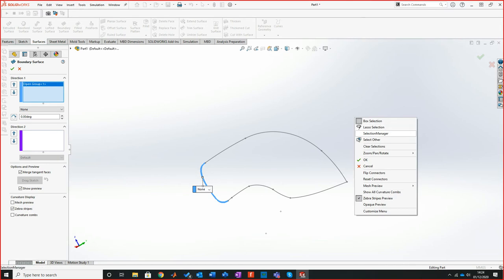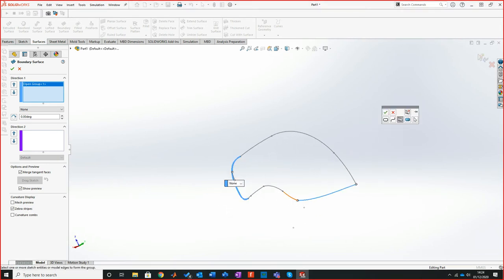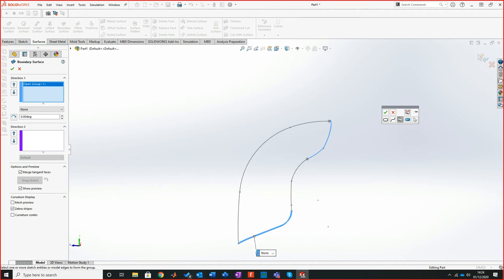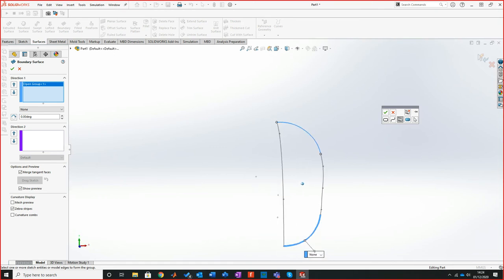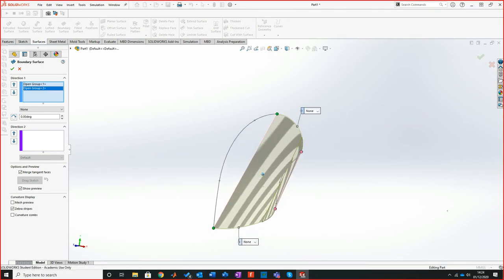So I go right click, selection manager, bring you in. And I like to just get that curve started. That might be a very poor mistake. Well, I mean, look at that for a distance. No, I'll drop that out and then click OK on that. Then what it does is says, I can do that for you.